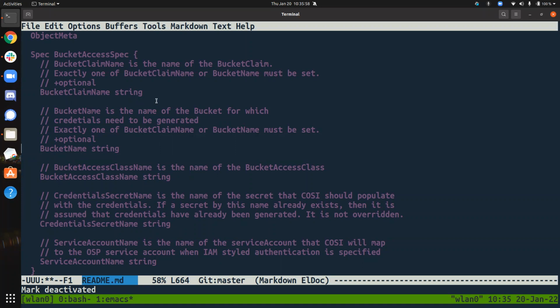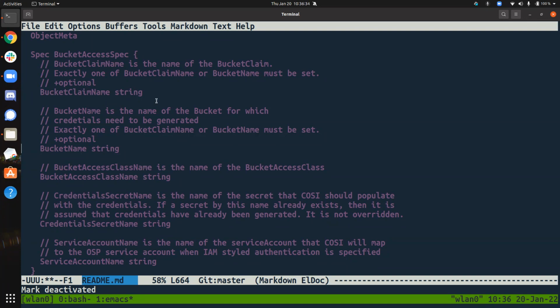Okay. So as you were just saying, really what you're doing is no different from that. Having a bucket claim here wouldn't really give us any benefit because you still have to know the name of the bucket up front. But you could require that the bucket claim exists ahead of time, so that you can refer to it by name, and then you can just have a requirement that if your application is expecting a non-empty bucket, somebody has to create that bucket claim and bind it to the bucket ahead of time.